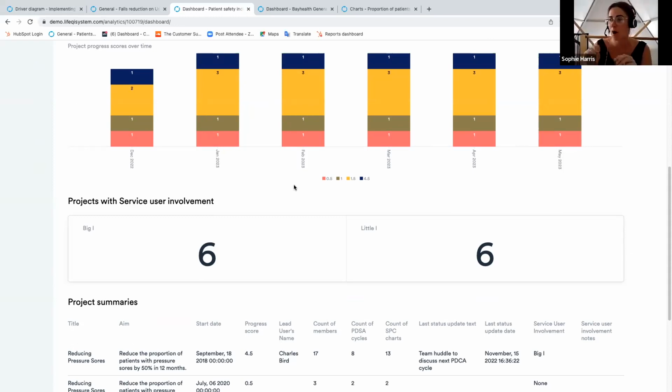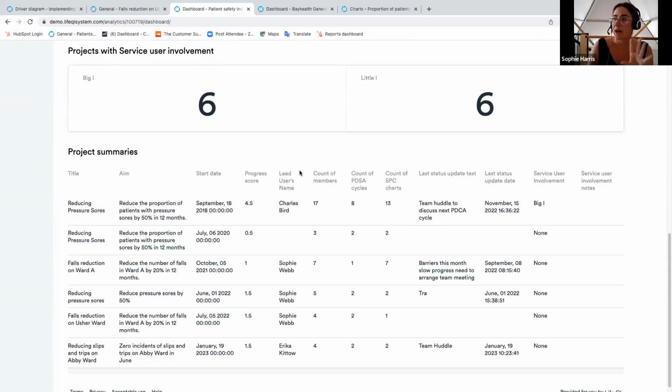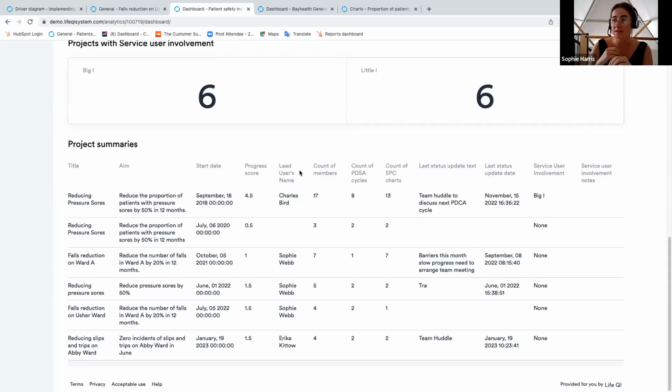are involved. At the bottom here, we have a really nice project summary report. Going back to what I said earlier, as you can see here, we have the reportable fields I spoke about. So we can see quite easily that my reducing pressure sores project has this service user involvement and then what those service user involvement notes are.